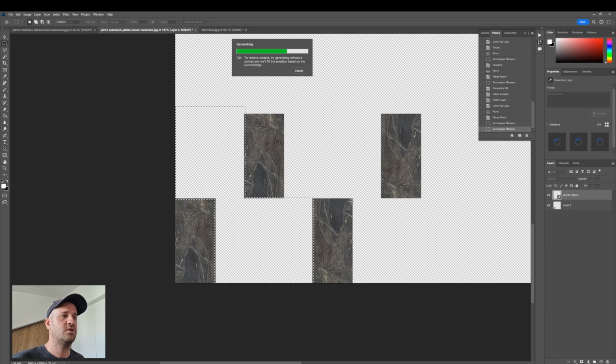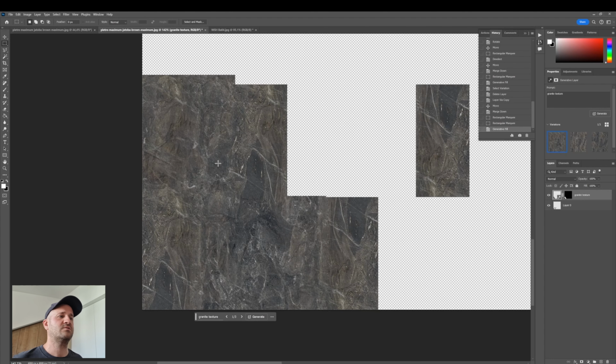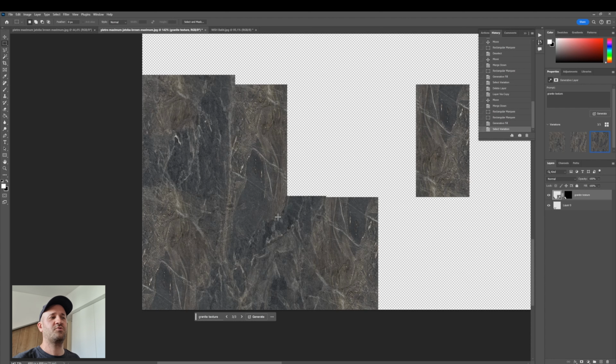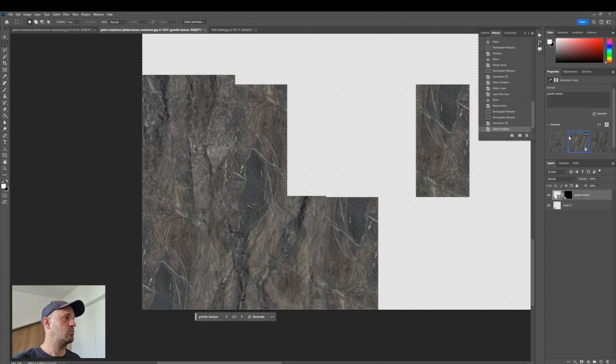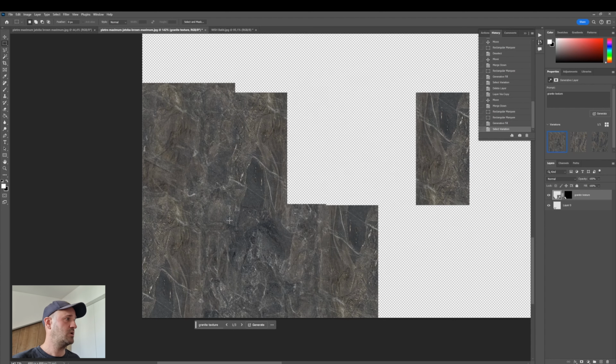So we are now giving the engine a bit more to work with. Okay, so we are getting much better results now. We are getting more details. It's not repetitive. We can choose between this one or this one. As you can see, it looks creative. It looks like it's trying to imitate and continue what we are presented with. So now it's much better. Let's use this one. It blends the best between these two textures. So now we have a really good texture, like an artist painted it.